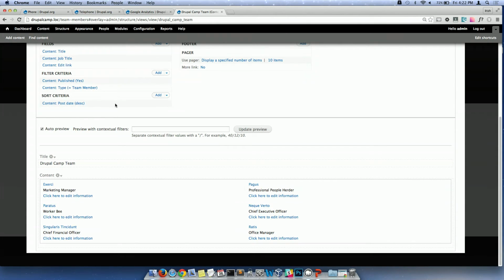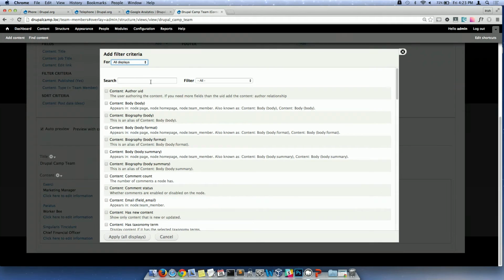So it's all great. This filter criteria is also handy. You can see that they, by default, put in, is it published? Yes. So if your client wants to temporarily take some information off, all they have to do is unpublish it, and it will no longer show up in your list, which is very handy. You can set your content type to whatever you need it to be. There's a lot of information in here.